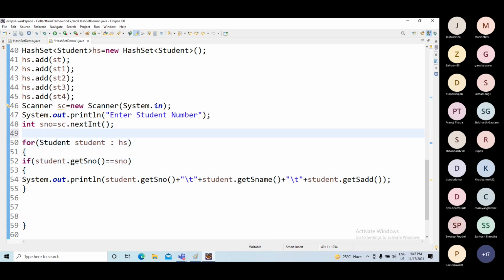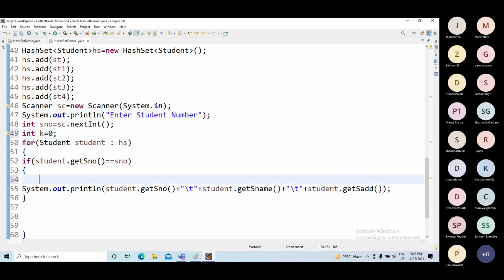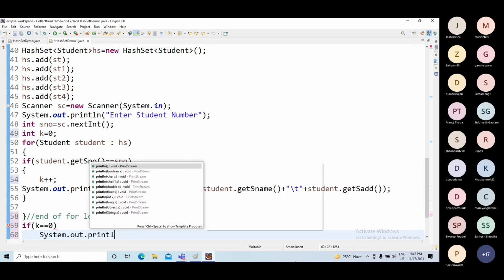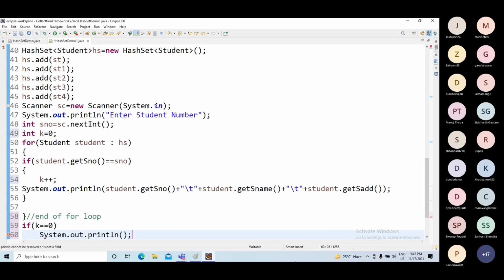Now I want to check that the record is not available. Int k equal to 0. Once it enters here, the k value will be increased. Now, after the for loop, at the end of the for loop, observe what I'm writing. If k equals 0, still if it is 0, then assume that the student record is not found. Are you clear?